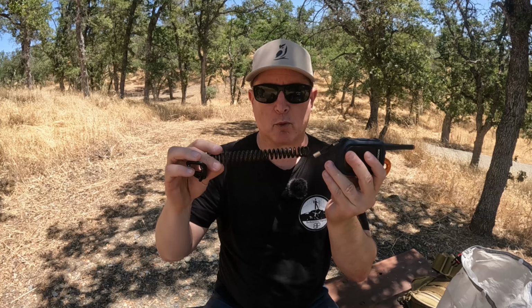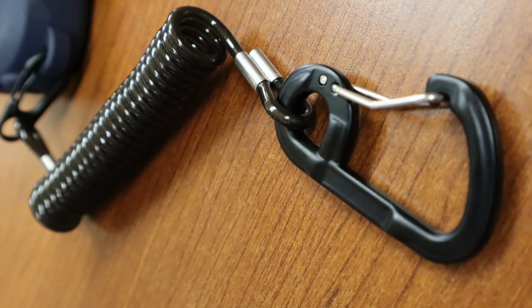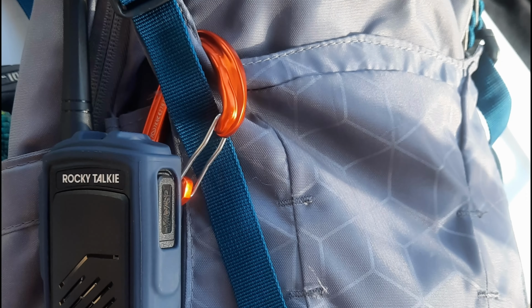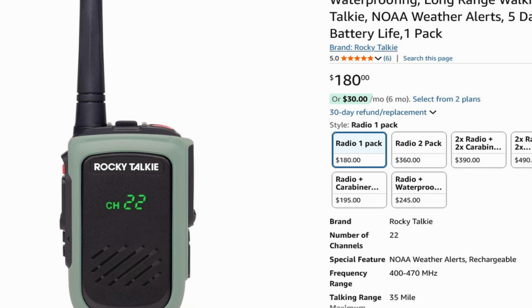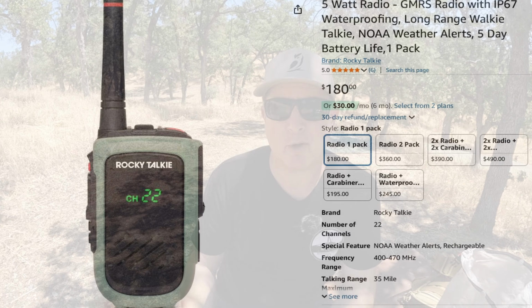And if you were really in a pinch, you could use this to save your life on a rope. In addition, you have a removable elastic leash and a plastic carabiner in case you drop the walkie. You're not going to lose it off the side of a cliff. As far as specs go, this is a 128 channel FRS license-free radio. It's got 2 watts of power, which is the maximum power legally allowed without a license. Rocky Talkie also makes a 5-watt walkie-talkie radio that does require a license.